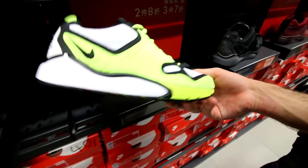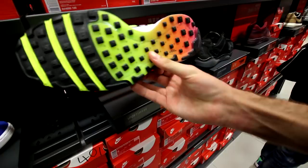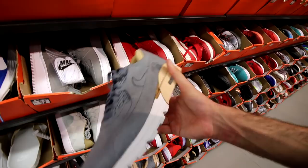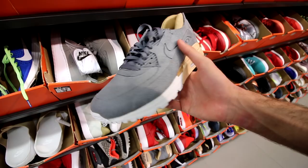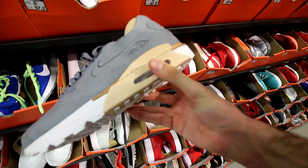I remember Nike sent these to Casey Neistat once and then everyone started buying them off Nike's website. For a training or outdoor running shoe — the bottom is actually really sick. It says 'NI' or 'IN' all over the bottom. These things are cool, around $675 HKD. Good prices here. Okay, this is the best thing we've found the entire time — I don't know what this is, except it's an Air Max 90 that feels sort of deconstructed, very minimal up top with gray suede. But then there's wood on the midsole. The entire midsole is actual wood. And the inside is like a vachetta leather. That is insane.